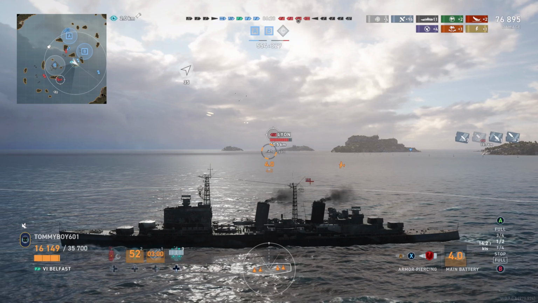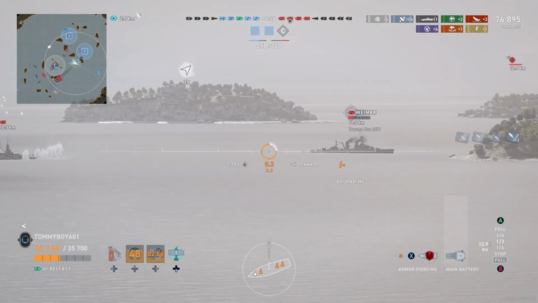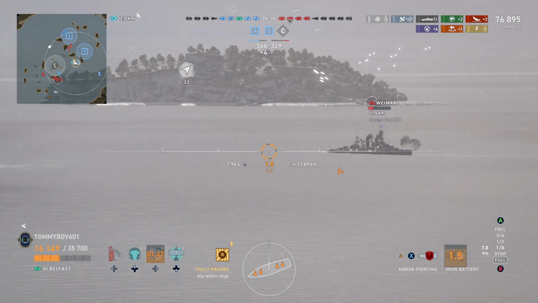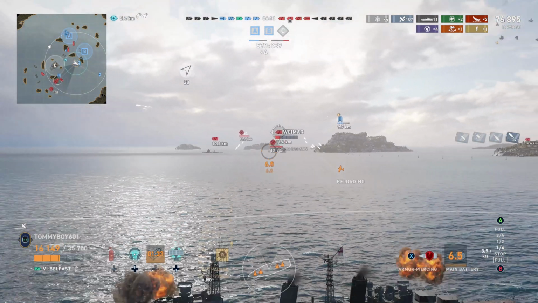Leon, not the thickest armor either for a battleship, so if he decides to stay broadside, we may be able to do some pretty good ship damage in the 35 seconds we have remaining in this smoke, and that's exactly what we're going to try to do. But Weimar pops up again, and that's going to be the priority target, right?